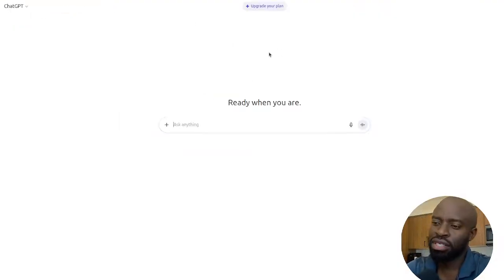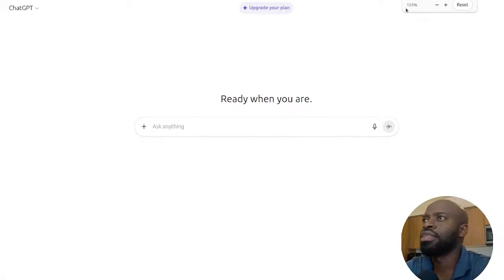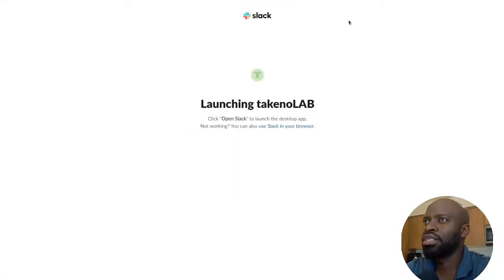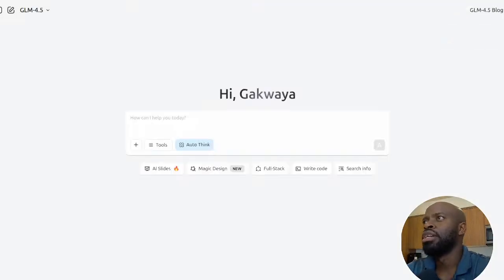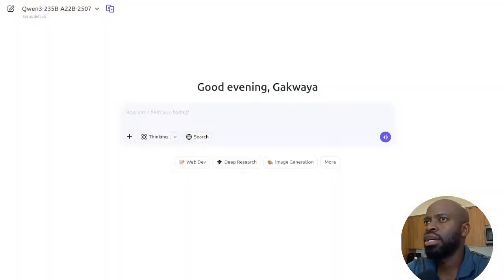Actually, I have also ChatGPT, but I don't know if I can include it in this challenge. So the main ones are z.ai, Claude, and Qwen. What are we going to build today?